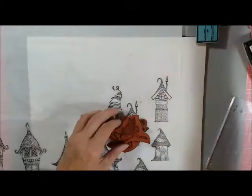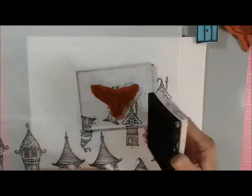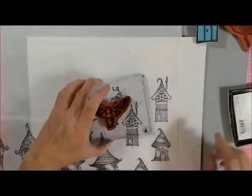Yes, we are. We're going to put this moth on here. I think it's a moth. This is from Designs by Wren. I don't know if I'm going to use all of these, but at least I'll be on this paper if I don't use them all.